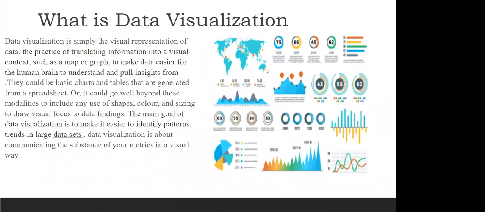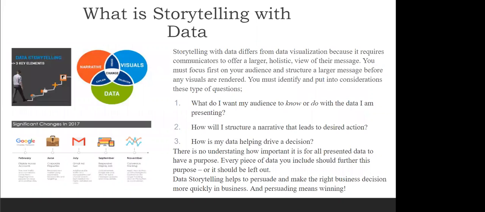Heading on, we'll be talking about what storytelling with data is. We now know what data visualization is. The most important part of data visualization is storytelling. You wouldn't want to visualize your data without giving a story to it. Storytelling with data differs from data visualization because it requires communicators to offer a larger and more holistic view of their message. You have data and you want to visualize it. While you are visualizing this data, you'd want to tell a story with it, and the essence of telling a story with this data is to communicate a view of what you are trying to pass on.